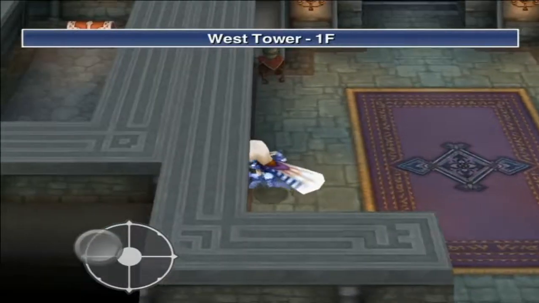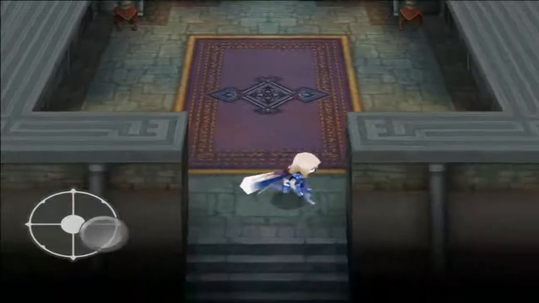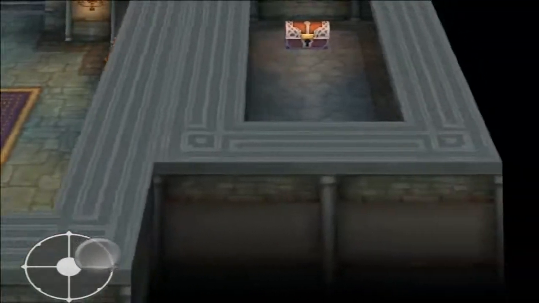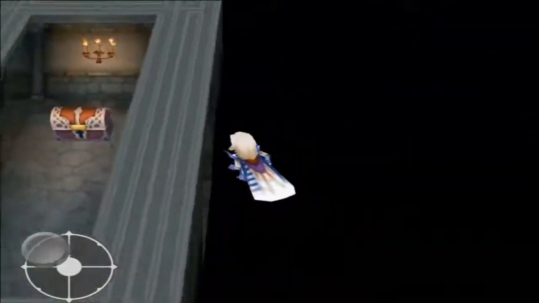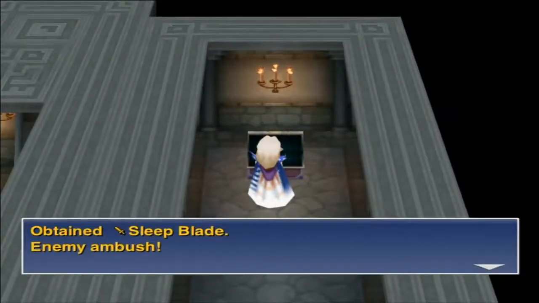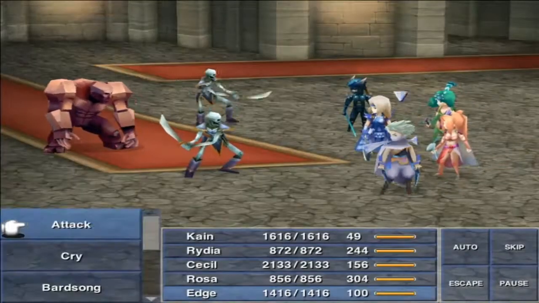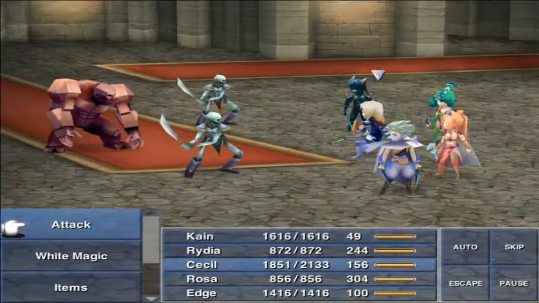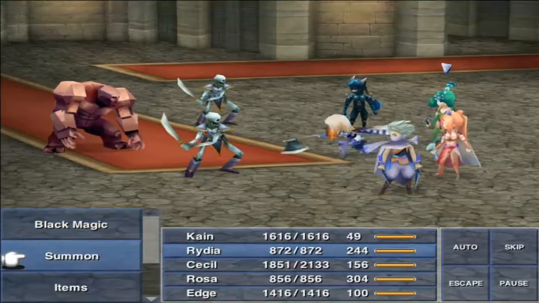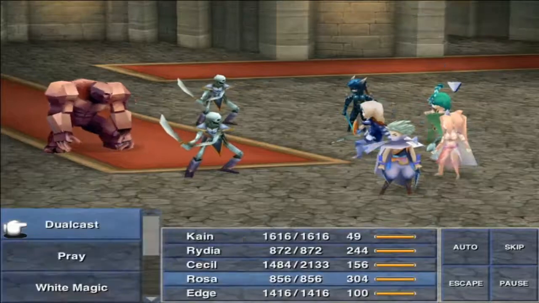Alright, so we're in the West Tower, and can't get over there right now. But we can come over here, and we can get this chest. Alright, and in this chest, there's a sleep blade, but it's enemy ambush. We're going to be taking on some Scourgers, and I'm just going to use Ifrit. Take out the Scourgers.